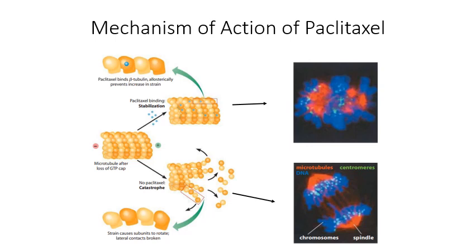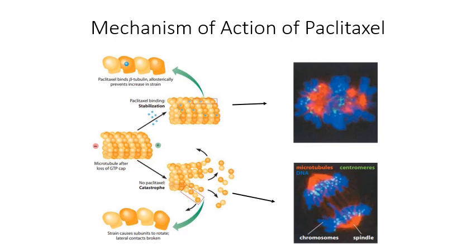Paclitaxel binds tightly to microtubules and stabilizes them, causing much of the free tubulin within the cells to be locked up in the microtubules. Normally, the growing end of microtubules are protected from rapid depolymerization by a cap of GTP tubulin dimers and other proteins. And GDP tubulin dimers have a slightly different conformation that makes microtubules containing them less stable, favoring depolymerization.